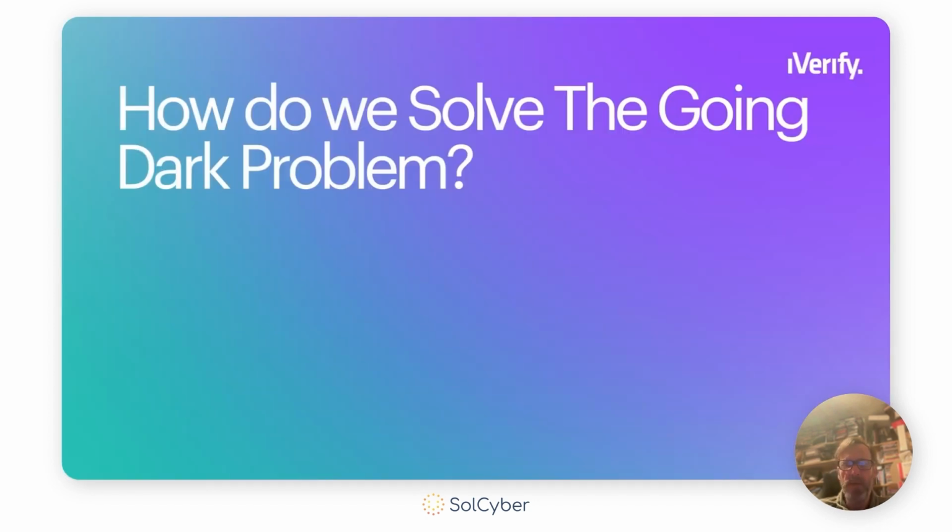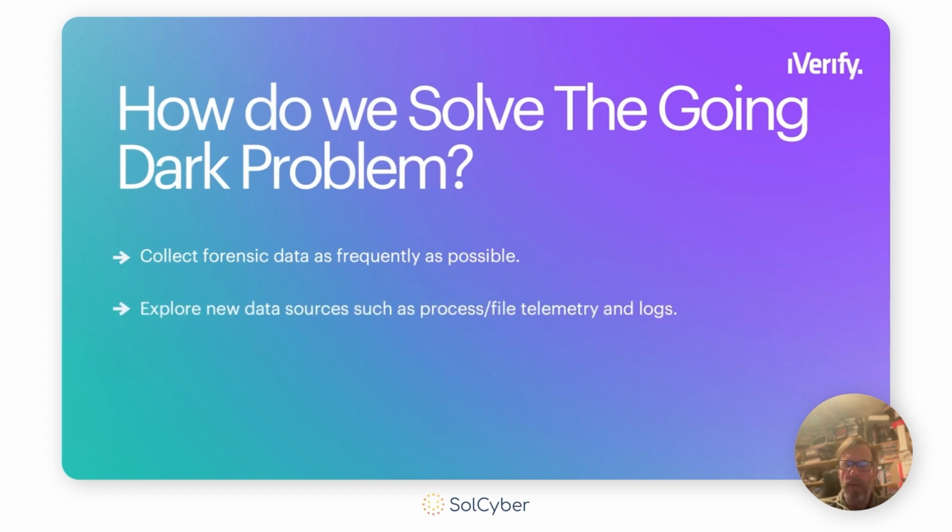So how do we solve that going dark problem? Well, basically it's because we collect forensic data very, very frequently, every few minutes. Not only that, we're producing diffs, so once we've done that initial upload of the raw data, the diffs every few minutes are very, very small. We only upload those diffs over Wi-Fi, so we don't burn through any cellular data. We are exploring as many new data sources as we possibly can.